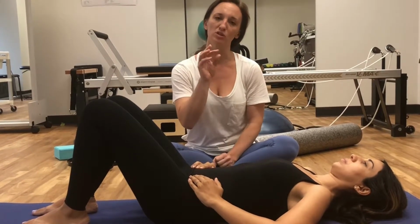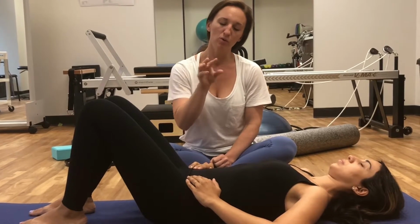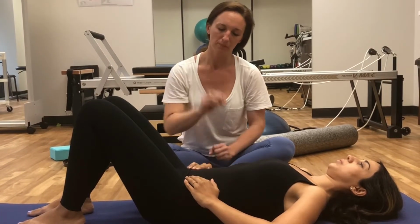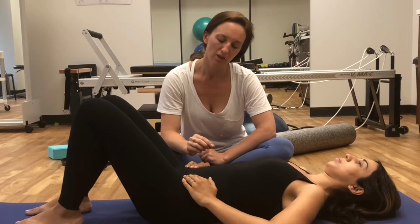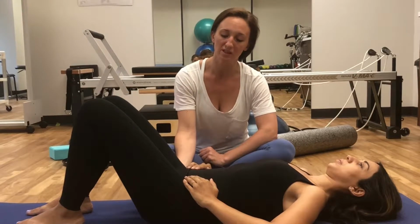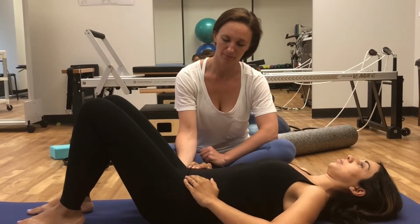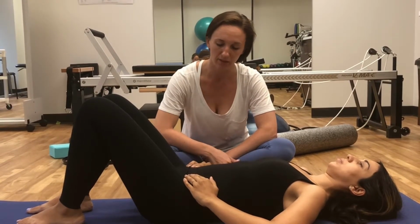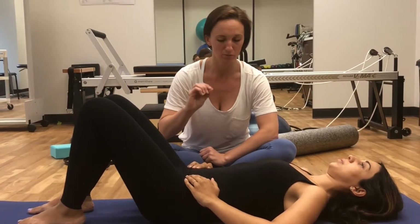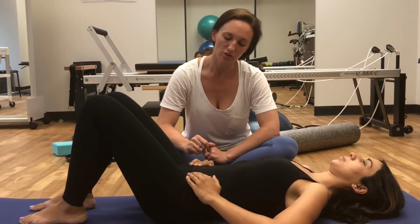We're going to try to think about using the bum hole itself. So bum hole like it's picking up a raisin or a marble, something a little bit bigger. So same inhale to prepare, and on your exhale, close the bum hole, but without squeezing the bum cheeks, and then release. Same inhale, same exhale to close just the bum hole, but not the bum cheeks. Try that just one more time.